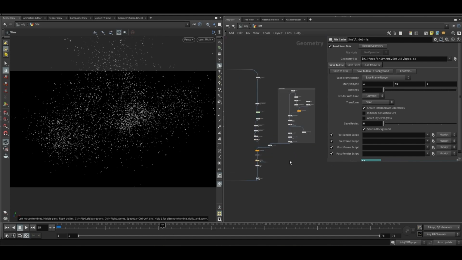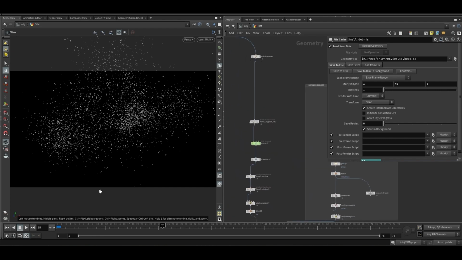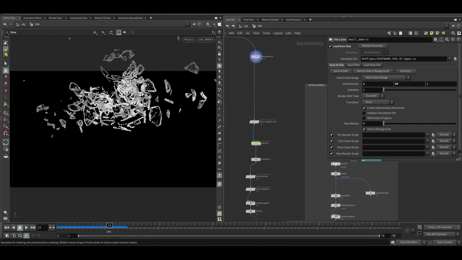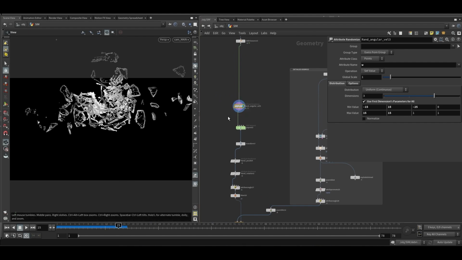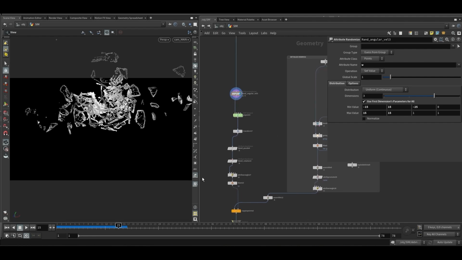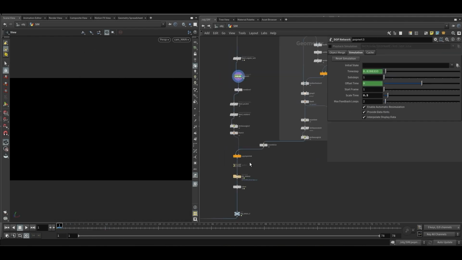The same thing we are doing for the last debris sim. We are using debris source. Here we have the debris source. We are giving some random angular velocity with this attribute w, and then we are doing that same pop network, and then we are doing these copy points.